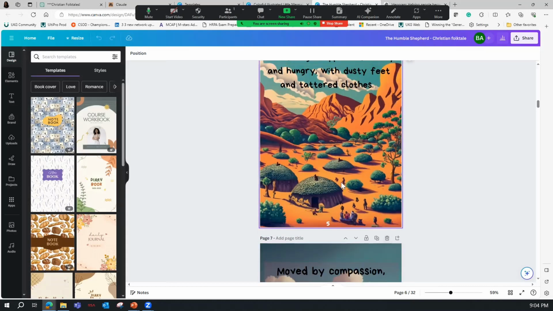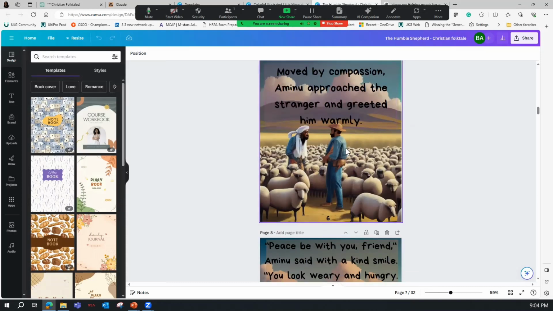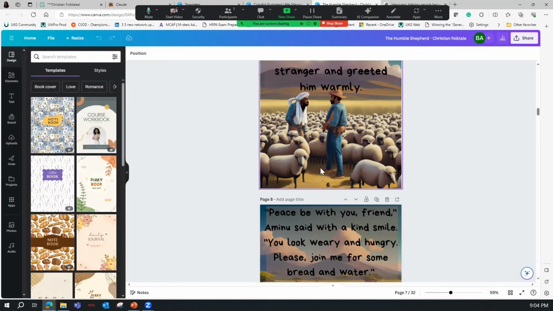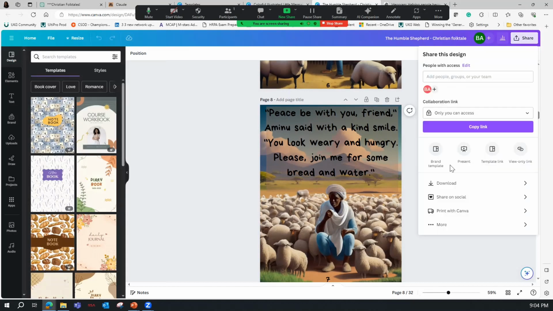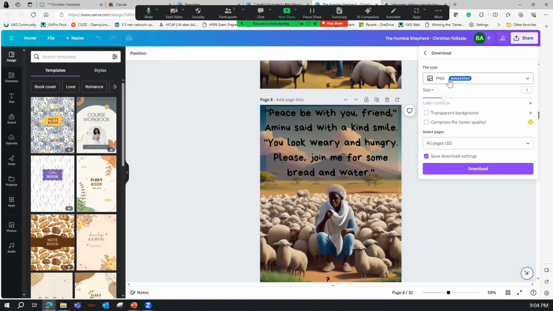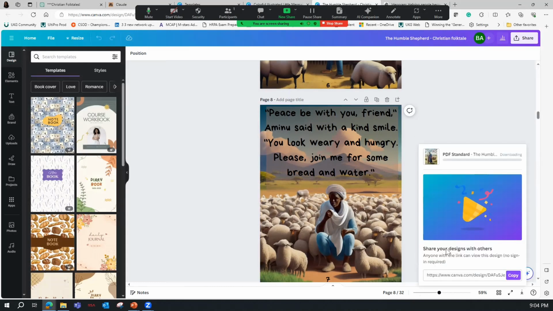I change the layout sometimes when I'm doing the description, so that it's like a wilderness, or a hut, or a village and things like that, just to get the feel of exactly what I want. So that is how I have been able to get this. In order to download, I just download pretty much the book, and that's it. Pretty much done. My 32-page book is up and ready.